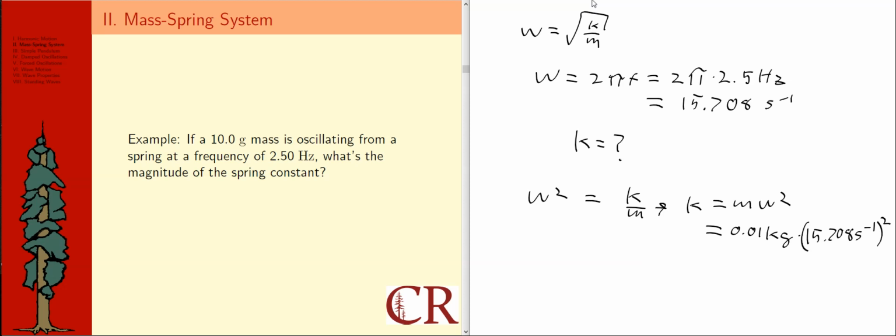I have still in my calculator the original unrounded number for this, and I'm going to put that into this expression, and that gives me 2.4674011, which at this juncture I'm going to round to 2.47 based on the desired 3 significant digits of accuracy. And this is kilograms per second squared, but I'd like to restate that as newtons per meter because that's the customary units used for a spring constant. So let's go ahead and check that answer, and it looks like it matches.